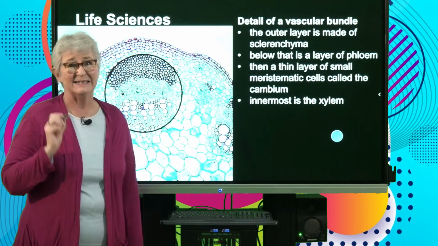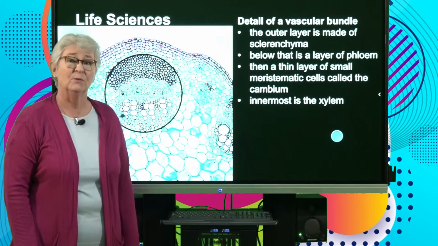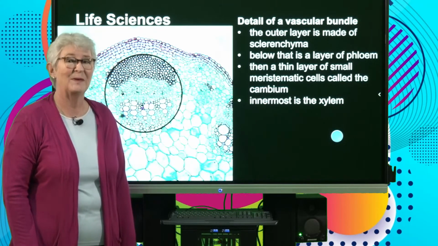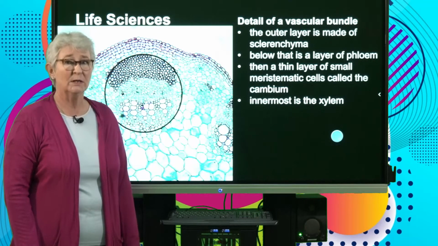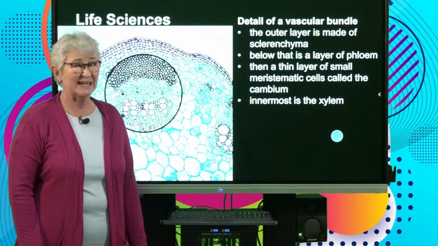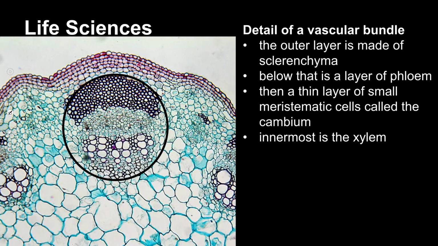The part that is most confusing is these vascular bundle things. So what we're going to look at now is we're going to up the magnification of the microscope and look at only part of a stem, but it means we can see the vascular bundle in quite a bit of detail, which makes it much clearer and much easier to work out what is going on. This circled area is the vascular bundle. You can probably pick up, there's the epidermis, there's the collenchyma, but here we're focusing on the vascular bundle.